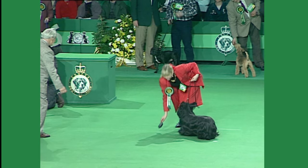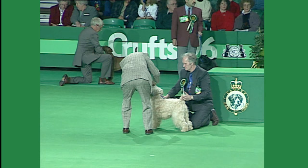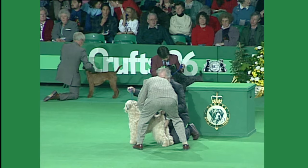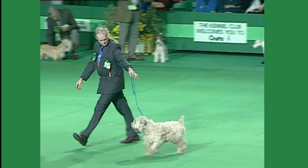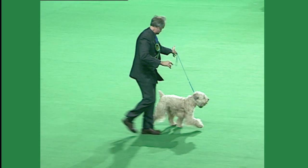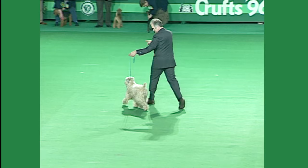A Soft-Coated Wheaten, one of the Terriers native to Ireland. The judge for these was Mrs. Maureen Picklethwaite. She had 88 from which she chose 16283. Origins of this breed go back a long way, and yet it's probably the least well-known of them all in Ireland, though we see it quite regularly around the British show rings these days. Little appears to have been written about the breed, which has a purported history going back centuries. In 1934, before a breed club was formed, and it was not until 1937 that the Irish Kennel Club recognised the Soft-Coated Wheaten — it was made stable at the St. Patrick's Show, March 17th of that year. First time registered in Britain in 1971. The Soft-Coated Wheaten, 16283.